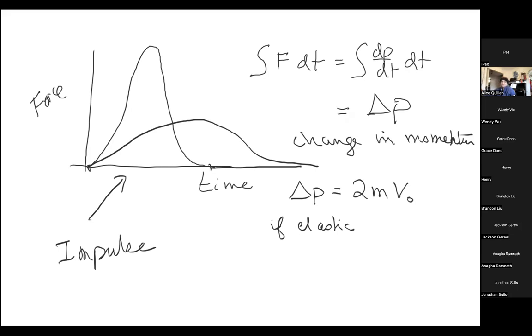And so lab number 4, which you guys haven't started yet. You did the coefficient of restitution of a bouncing ball in lab number 3, and next week you're going to write that up. But the week after, lab number 4, you can use the force sensors in the lab to measure the impulse.